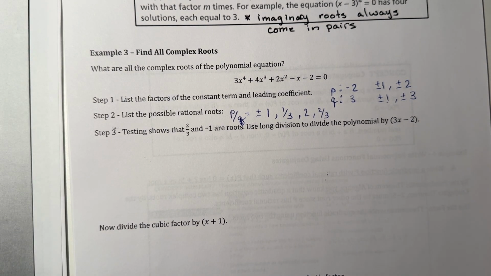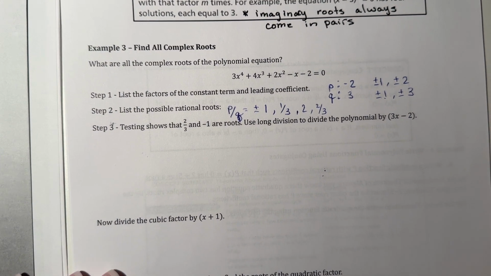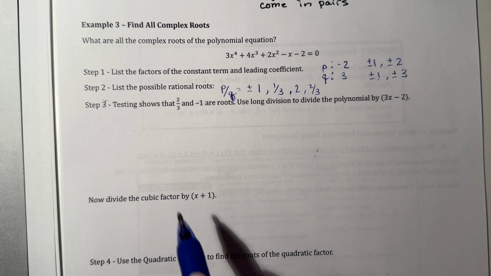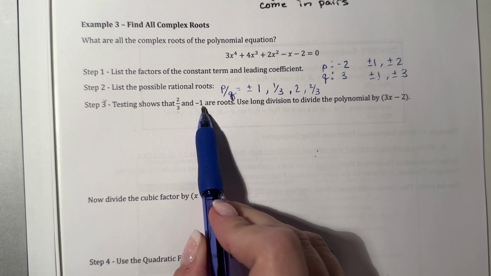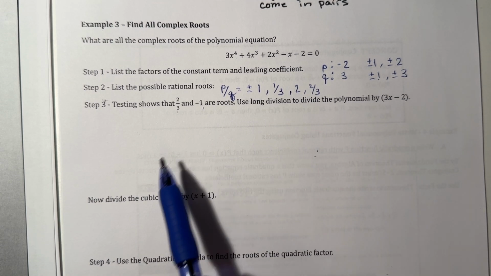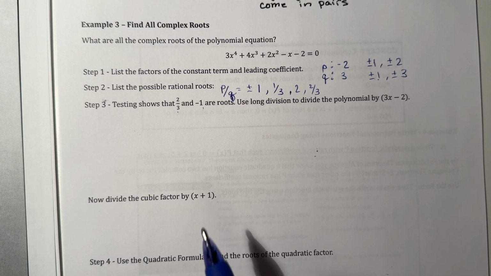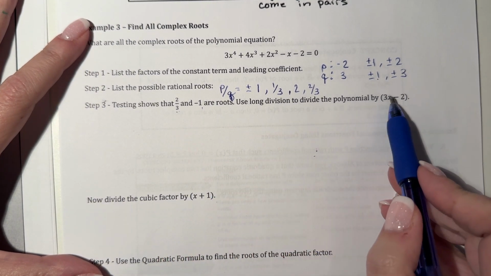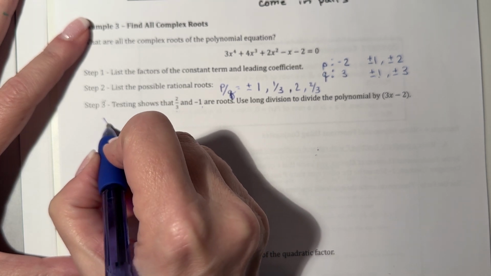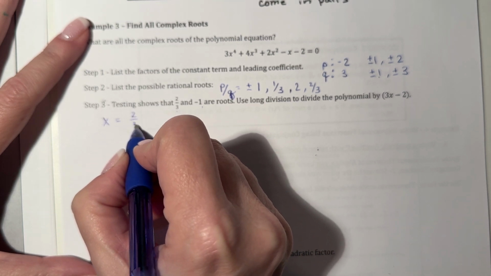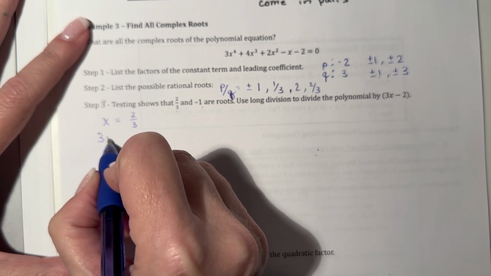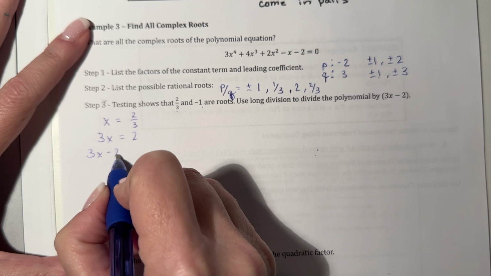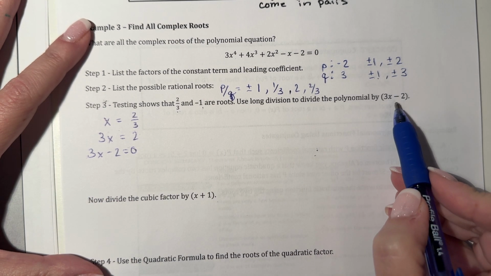All right, so again, I don't expect you to come up with the test on your own or know what to test. At this point, it says to test to see if this and this are roots, and it says use long division. Now, one of the things I showed you today is how to turn this into this. So just a little quick reminder, if we have x equals 2/3, we're going to multiply the 3 to the other side. Then we're going to subtract the 2. So that's where they're getting that factor from.